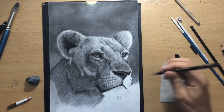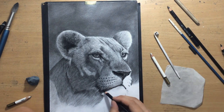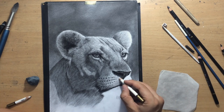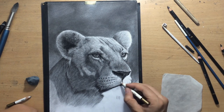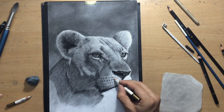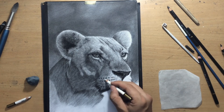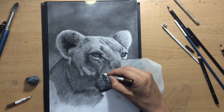I don't have to make the whiskers completely white because they're also on the shadow side of the animal — so I'm not too worried about whether they show up too much. After all, just a few suggestions here and there create that illusion of realism. I made this portion of the fur under the nose a bit too dark deliberately because I wanted these highlights to show up. So now I'm using my pencil eraser again, pulling some shorter, lighter fur and creating some lighter marks.